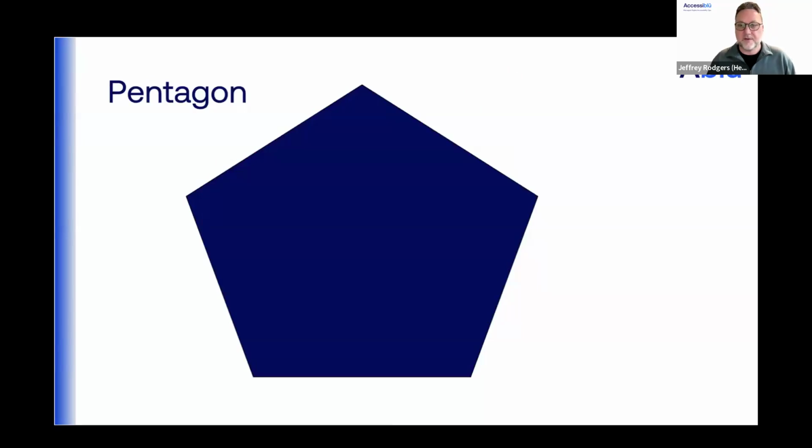So here's something. We have on the screen the word pentagon and a blue pentagon. So what do we think this might be? And if you're guessing decorative here, you would be correct. Essentially, if I took the blue pentagon away from the page, there's still some text on it about a pentagon, so it may not actually take anything away from whatever the message is. I know it's a very basic way of doing this, but it gives you an idea of what some of the differences would be.